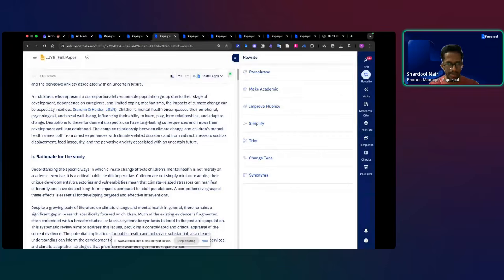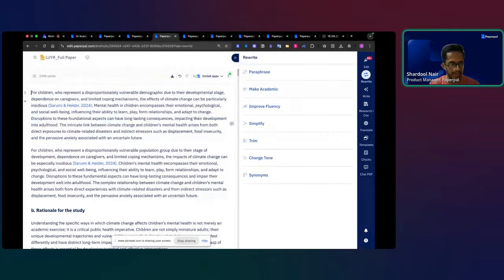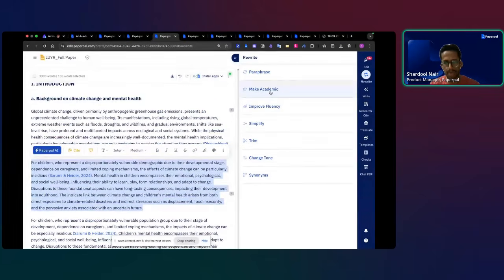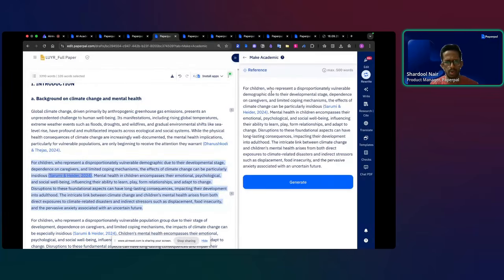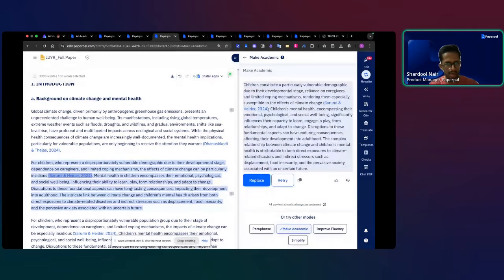And similarly, as I mentioned in Word, you can use the rewrite features and the host of different features inside rewrite into different modes depending upon your use case. For example, if you have written something on your own, you want to make something sound a little bit more academic, I can select make academic. So for example, I select this text if I want to make it sound a little bit more academic because I'm not very sure that it is suitable for an academic audience or an academic tone. I can simply go to Paperpal's rewrite feature, click on make academic, and I have an output over here.